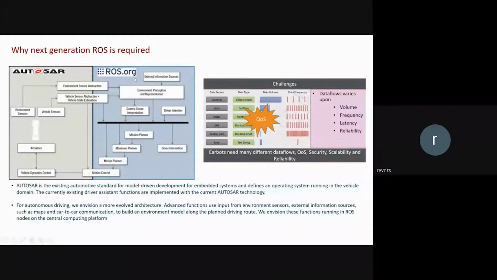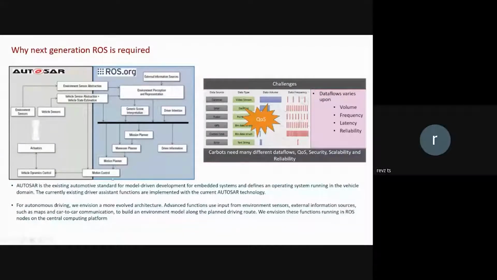The industry began to think about the next generation of ROS. The Robot Operating System cannot work as a single entity. It has to go to production. Currently, it is mainly used for R&D purposes, but how to use it for production vehicles, how to make it to the market, that was the next question.